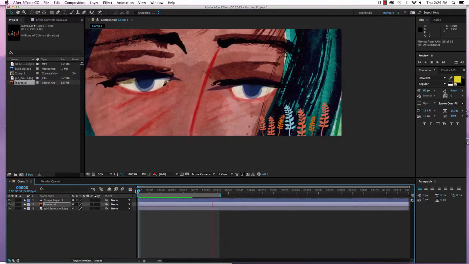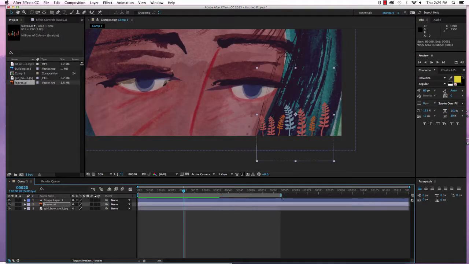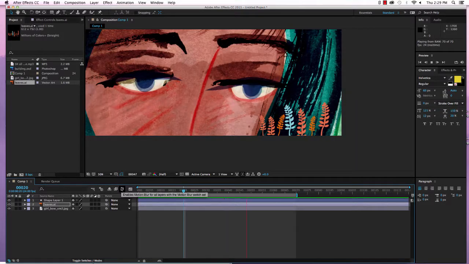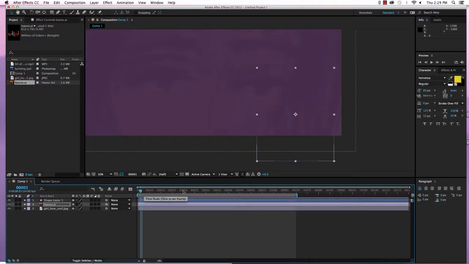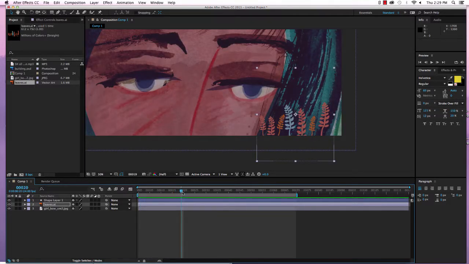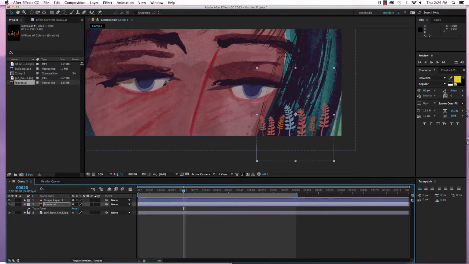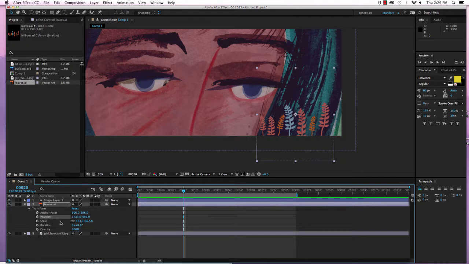Not much is happening yet. My girl is going to be watching this go on. There's going to be some movement here. These little plants are going to get larger. Okay, I'm going to start the movement probably right in here. So they're not going to be always moving. So I have my leaves AI, but my transform, just like every other file that you bring in, every other JPEG, PSD, video file, you can transform by anchor point, position, scale, rotation, and opacity.